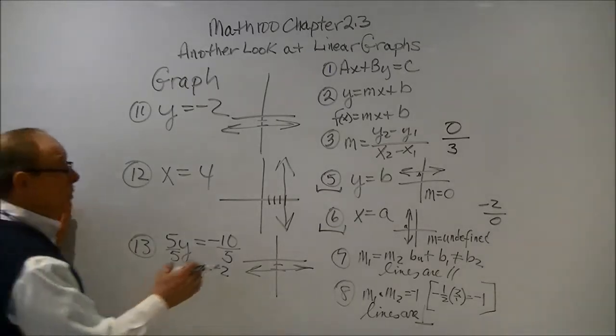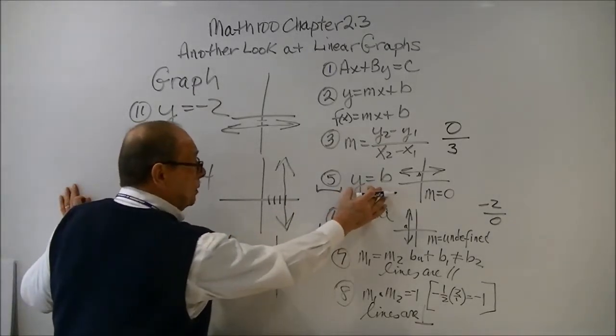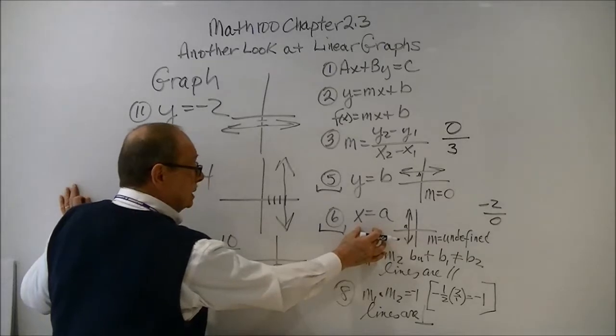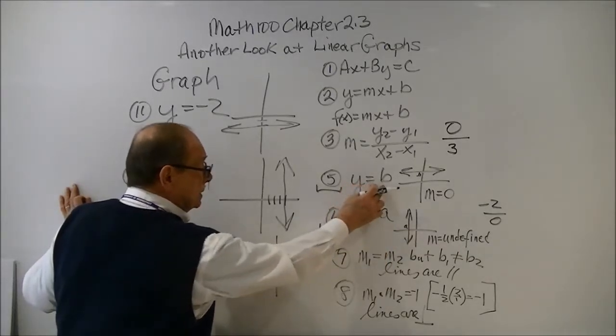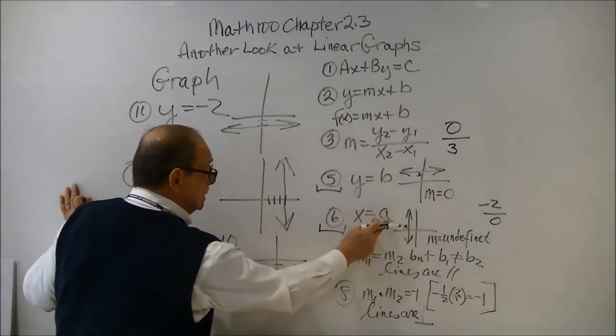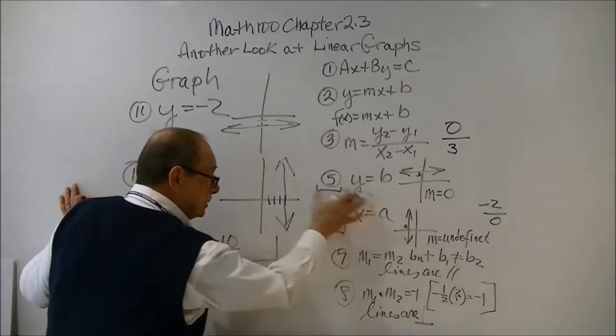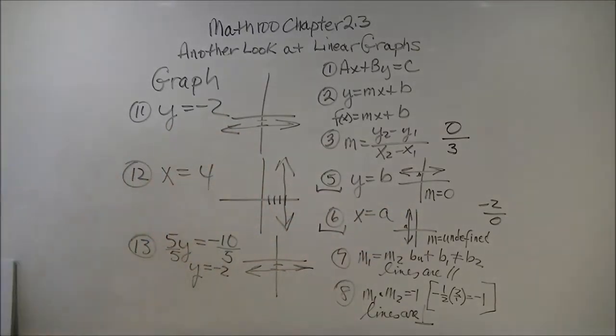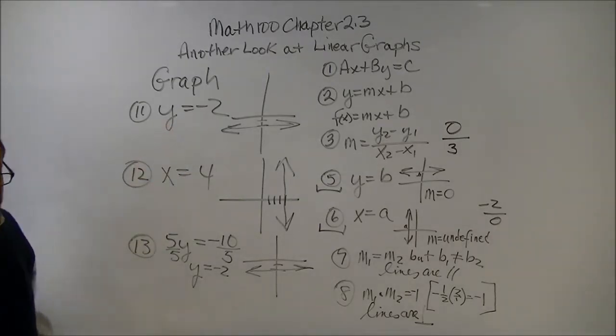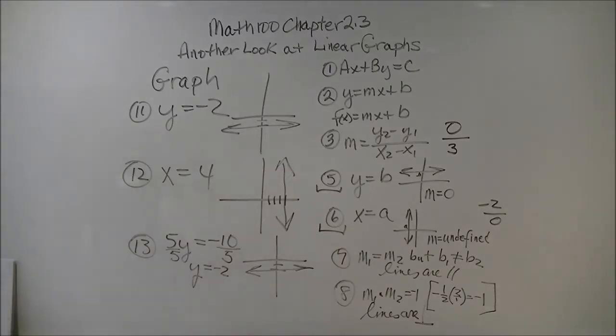So again, knowing the standard form for a horizontal line and a vertical line, and then knowing that this is the y-intercept and that's the x-intercept makes your graphing of these, I think, rather easy. And the proof of the pudding will be on your practice and quiz me, and then later the test.